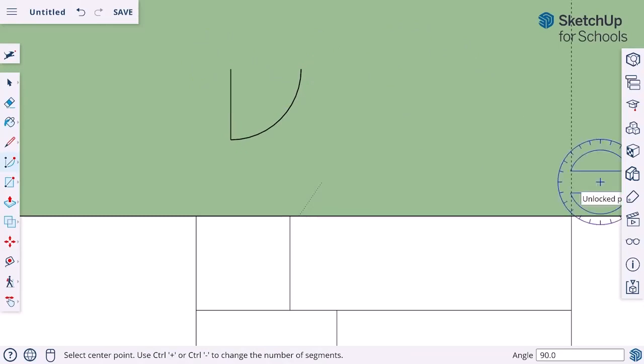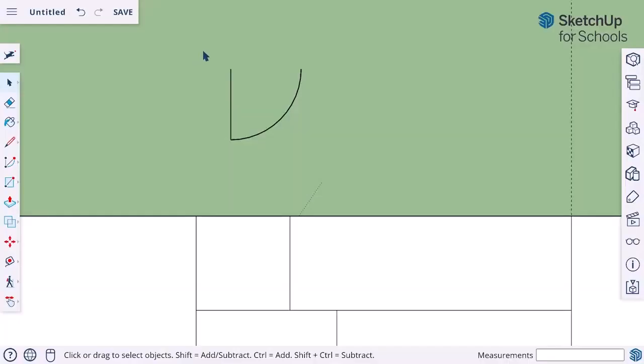Since we have multiple of these in the model, it's important we make this as a component. A component is a cloned object or an identical object. So if you make changes to one of these in the model, it will affect all the other instances of that. Components are a great way to help us contain geometry, but also save time in that we only have to model one of these then.